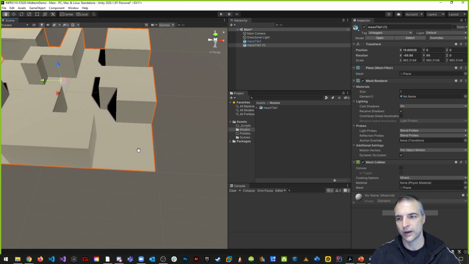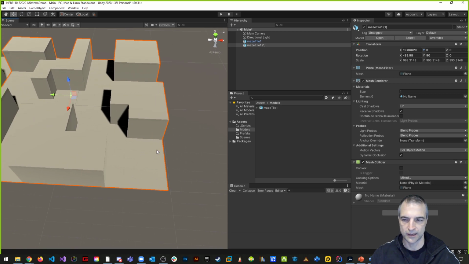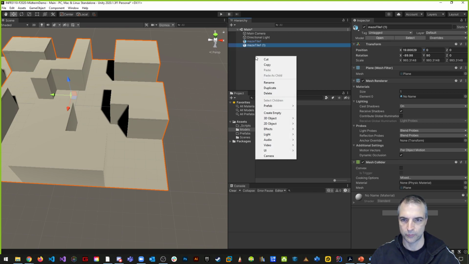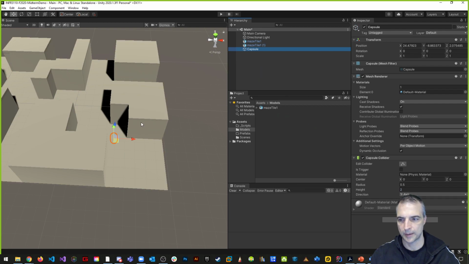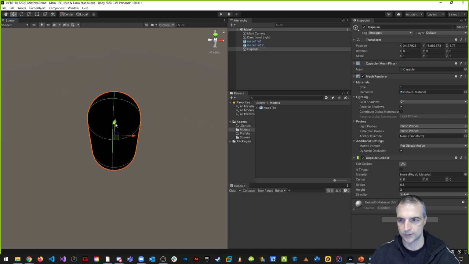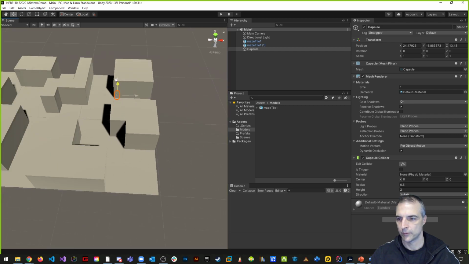One of the things when you're making a controller is you've got to think about what you're doing. So I'm just going to make a capsule kind of object. Tank controls look good for me. It doesn't matter, so let's just add in a capsule. I'm going to right click here, go into 3D object, and add a capsule. There's a capsule. Let's frame select that. It's way below where it's supposed to be, so let's bring it where it's supposed to be, like over here.